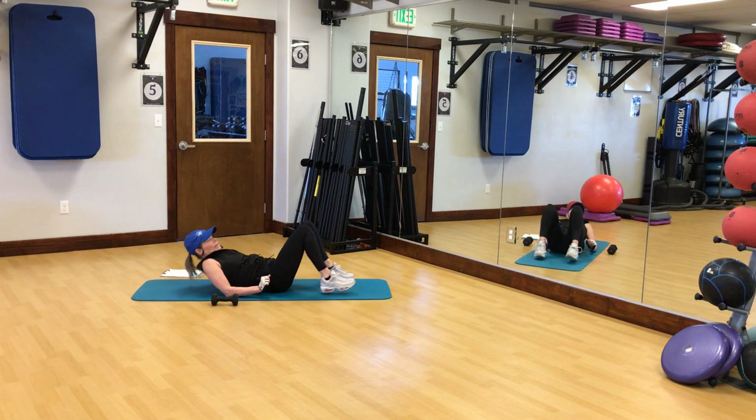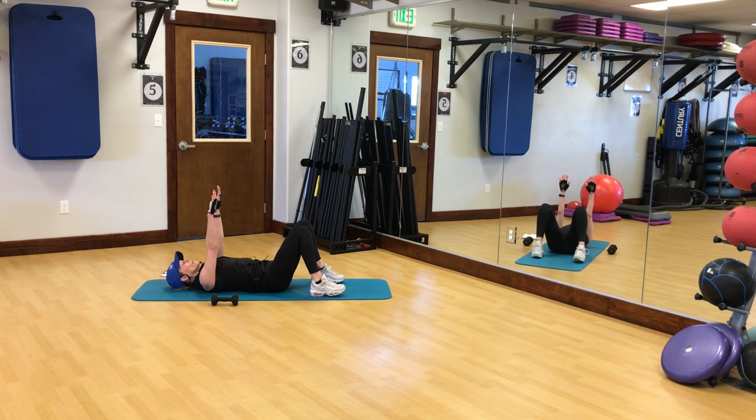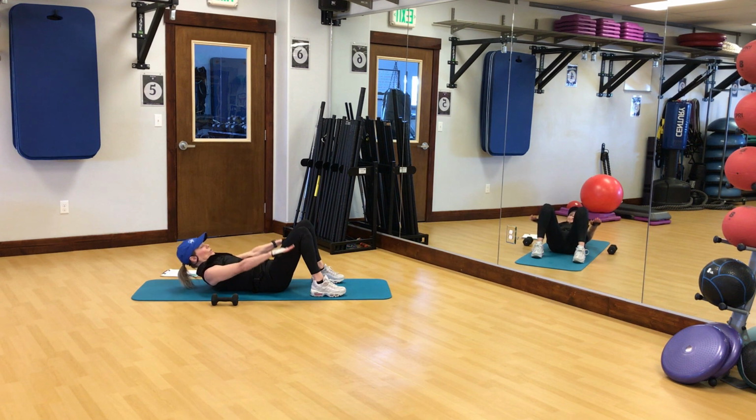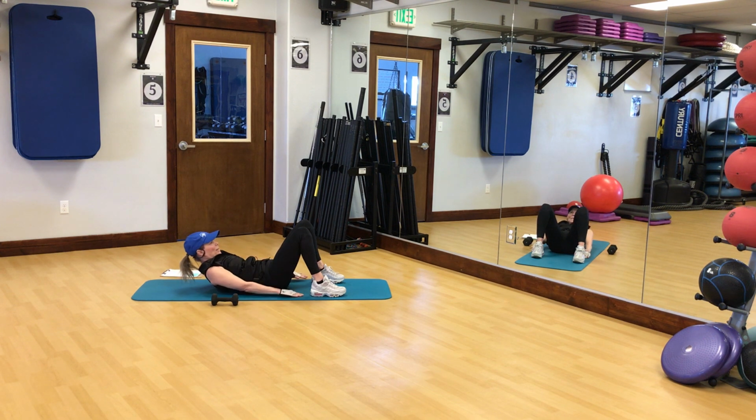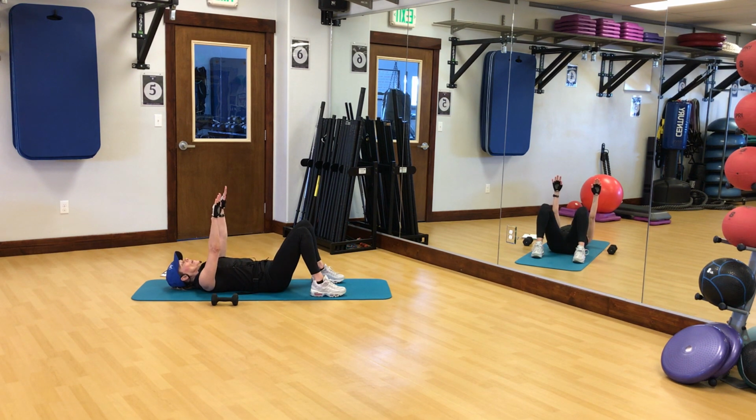Again, we're going to keep the feet down, arms up over the chest, and we're just going to torso curl here and back down. Rib cage to hip bone, compress the abdomen, up and back, exhale and inhale, lift and lower, good, and up, 4 to go. And it's 4, yes, and 3, good, 2, and 1 more, up and back.